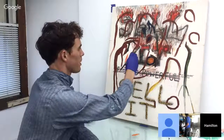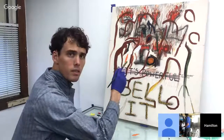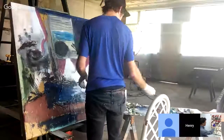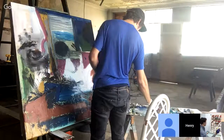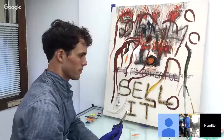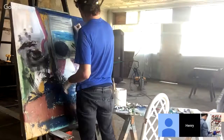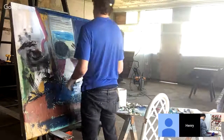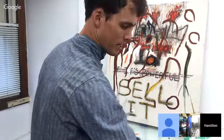So today I'm starting off with a little bit of gesso to apply to the canvas. Ham, not so forceful. I thought we were going to make this very calming. You think that's forceful? I was kind of joking. Wait, you're gonna apply some gesso? Yeah, and by gesso I mean Kilz primer.